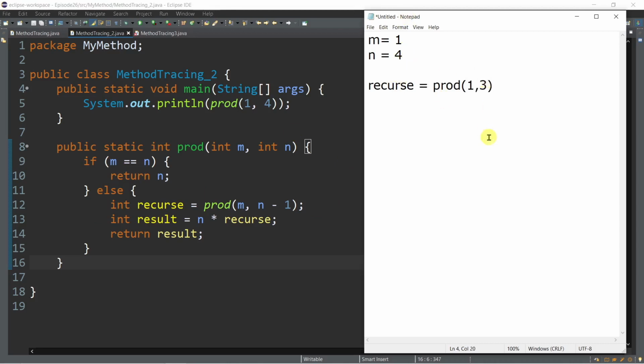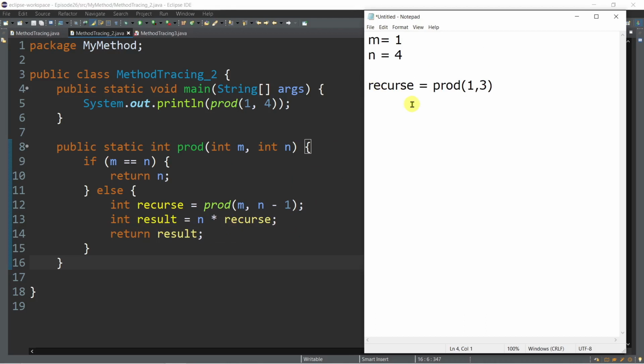Since we don't know the value of prod 1 3 yet, before we assign to recurse we need to call prod again. But before that, we have another assignment statement here: result is equal to n times recurse.